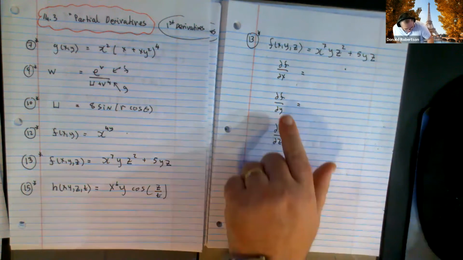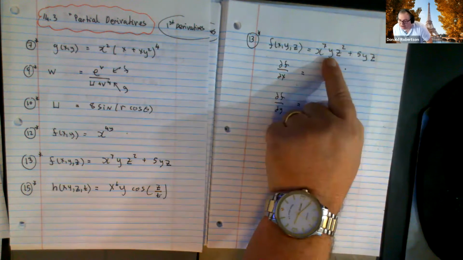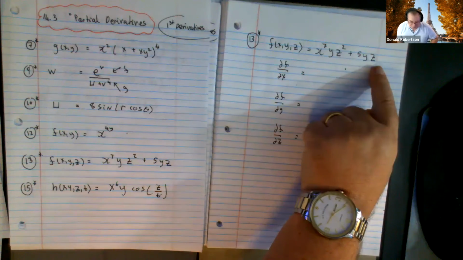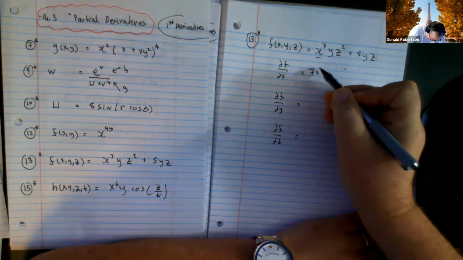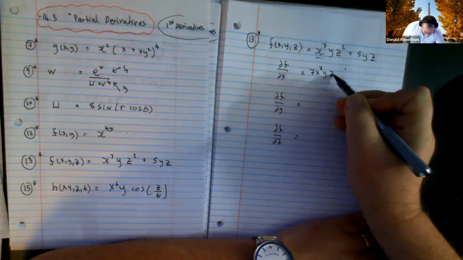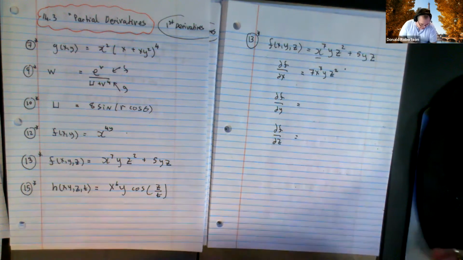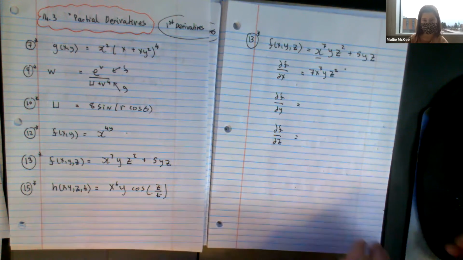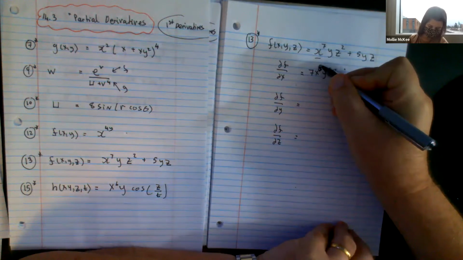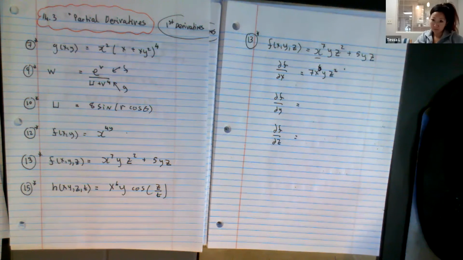So if you want to do the partial derivative of f with respect to x, don't you just go through these and say, okay, x is a variable and treat everything else like a number. So if I wanted to differentiate this, you would get 7 x to the 7. And wouldn't the y and the z squared still be there? Because it's like a multiple of x's. And I just made a mistake there. Did anybody notice what I just did wrong? It'd be to the 6. Now it's fixed. What would 5yz get you if you differentiate it with respect to x? 0. Right, so I won't write it down.